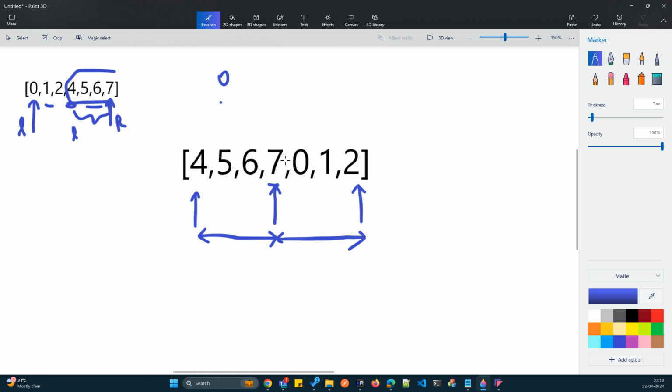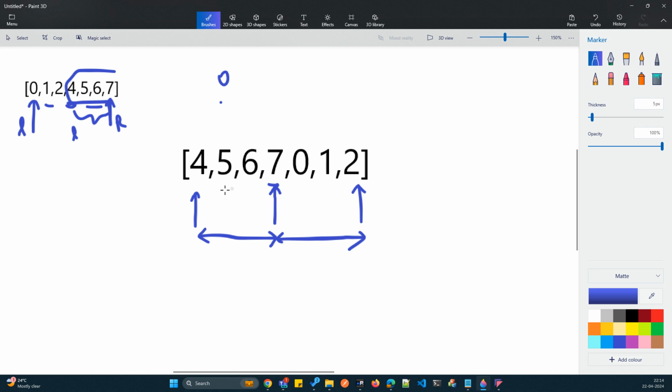Now I can't tell just by looking at it. I want to find out if 0 exists on the left side or the right side, correct? So how can I identify that? Let's say I want to identify whether 6 exists either here or here. On an unsorted array, I cannot apply any condition to check if this element falls into that range or not.